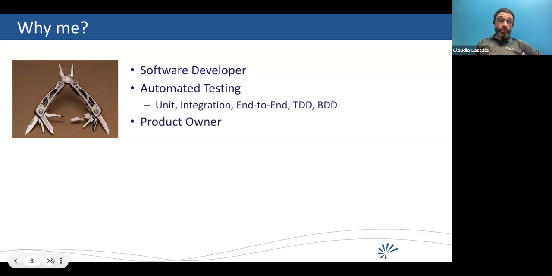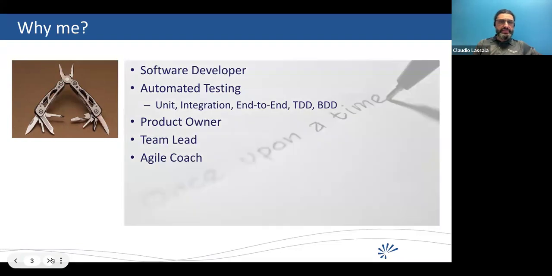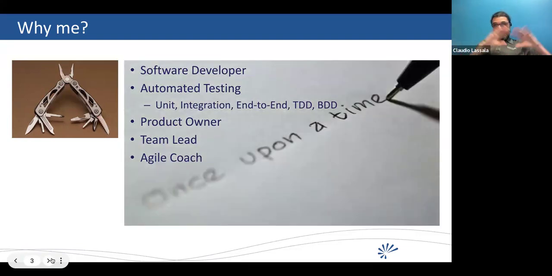I've played the role of product owner in a few projects, so I've seen things from that side of the equation. I have been a team lead for many teams over at least the last two decades. That's been a big thing for me as well. I've played the agile coach type of role, helping teams understand agile and Scrum, bridging the gap between the development team, the business, and what lies in between those two sides. And the one thing that has glued it all together was user stories.